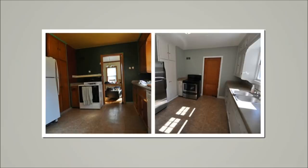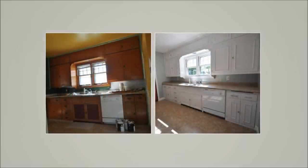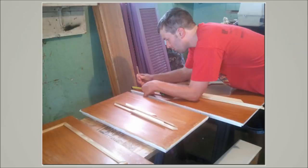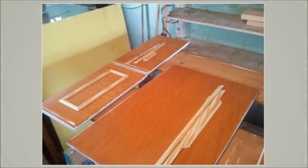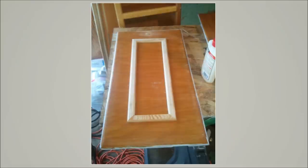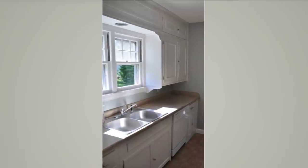Number 12, charming molding. If you love your current cabinets, you can simply add molding just to upgrade the look. It will not take away from the original beauty of the cabinets. You need molding wood, which you can easily get at the store. Then get your ruler and take measurements to align with the cabinet. Make sure you mark the area where you want the molding to be attached. Try to arrange the molding and glue it once you're satisfied with the result. Lastly, repaint the cabinet doors and enjoy the upgrade.